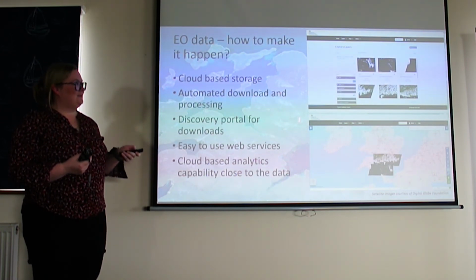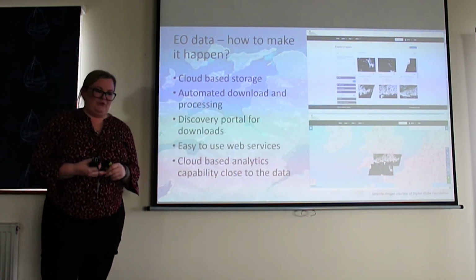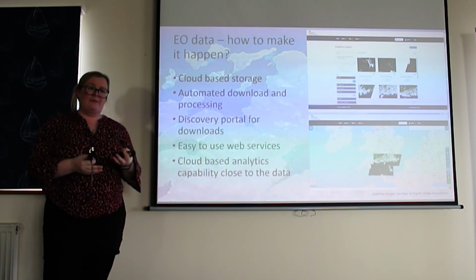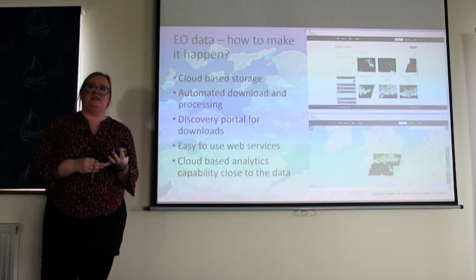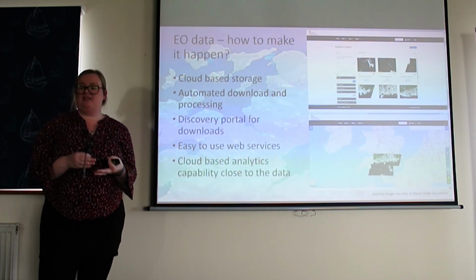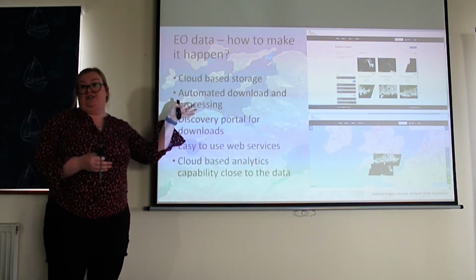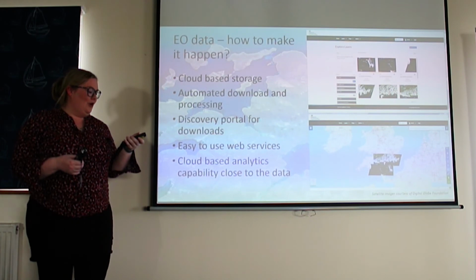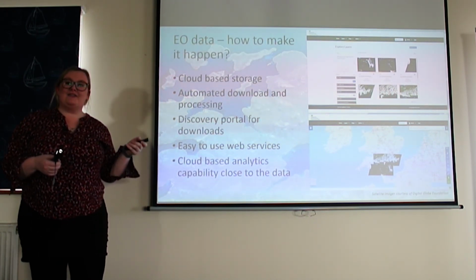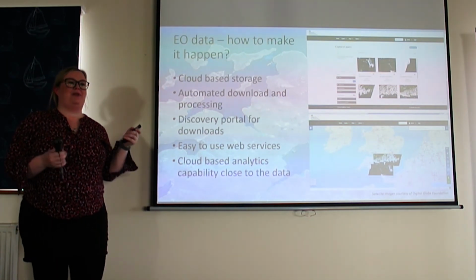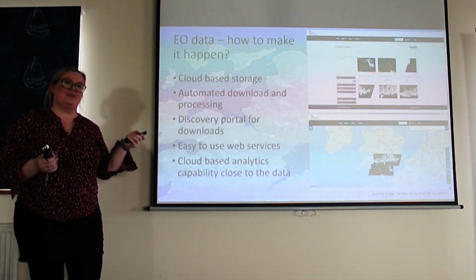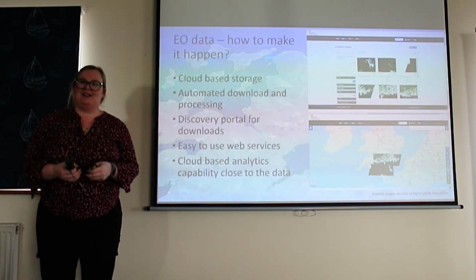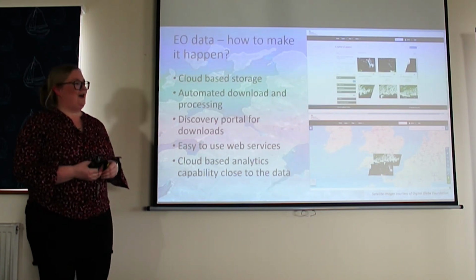Now, the reason I'm showing you this is because in the UK we're building our own, just because the available platforms out there don't quite do everything we want them to do. The most common platforms are Amazon AWS, Microsoft Azure, and things like Google Earth Engine, specifically for satellite data. But Google have other platforms that allow you to do stuff that don't have satellite data in them. A lot of the satellite archives are already stored on those platforms, but in raw format, so not analysis-ready data. So we're using an open source architecture called GeoNode or GeoServer to build our own platform.